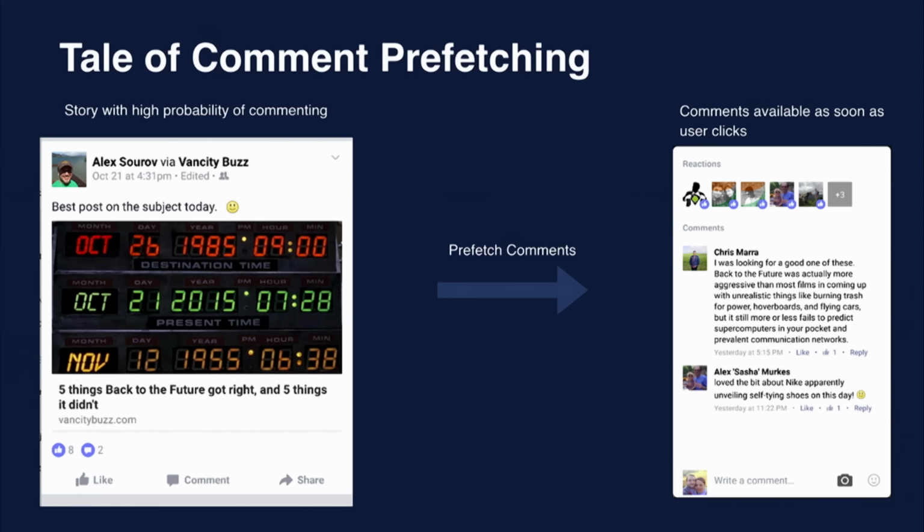In some cases, it's fairly easy because occasionally we show you a story you've seen before, but it's got more comments and more likes, in which case we're already showing you the story because it's got more comments, so it's a good one to prefetch. In other cases, it's a little bit trickier. There are different parameters that we take into consideration, and we actually have a system on the server that does machine learning and tries to figure out how likely you are to actually look at the comment or not. And then the server sends this probability back to the client, and the client can look at that and say, well, do I want to prefetch or not, depending on what kind of device you're running and what kind of conditions you're under.